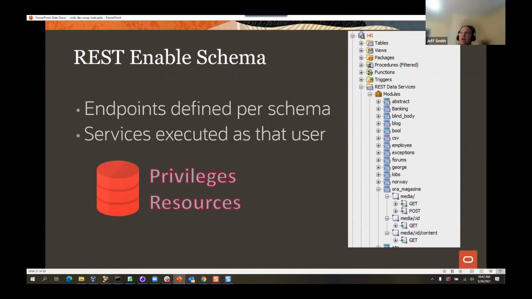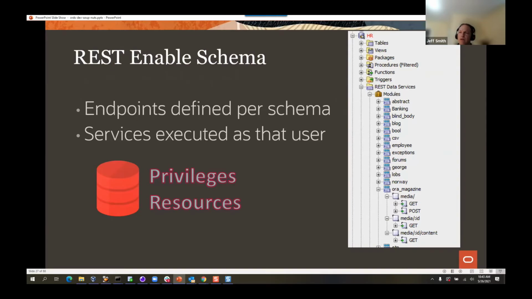So that means if Patrick the DBA has protected the database against bad Jeff user by only giving me a resource consumer group of, say, 5% CPU privs, I could create horrible APIs with Cartesian join selects tied to them. But since those get run as my user, the database is never going to give me more than 5% CPU or whatever X% memory. So I'm not going to blow up the system just by publishing bad CSV or bad REST calls.